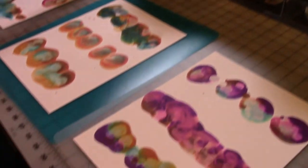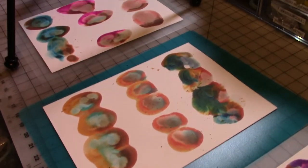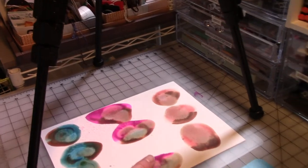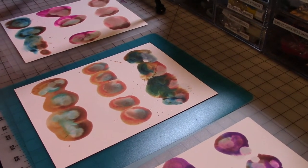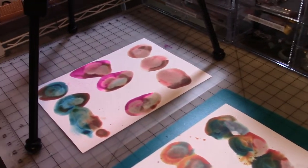Okay, we are going to let these get good and dry. Some of my blobs kind of ran together, but that's okay. I definitely was in a brown zone. I don't know why, but brown and turquoise, brown and purple, obviously. So we're going to let them dry.